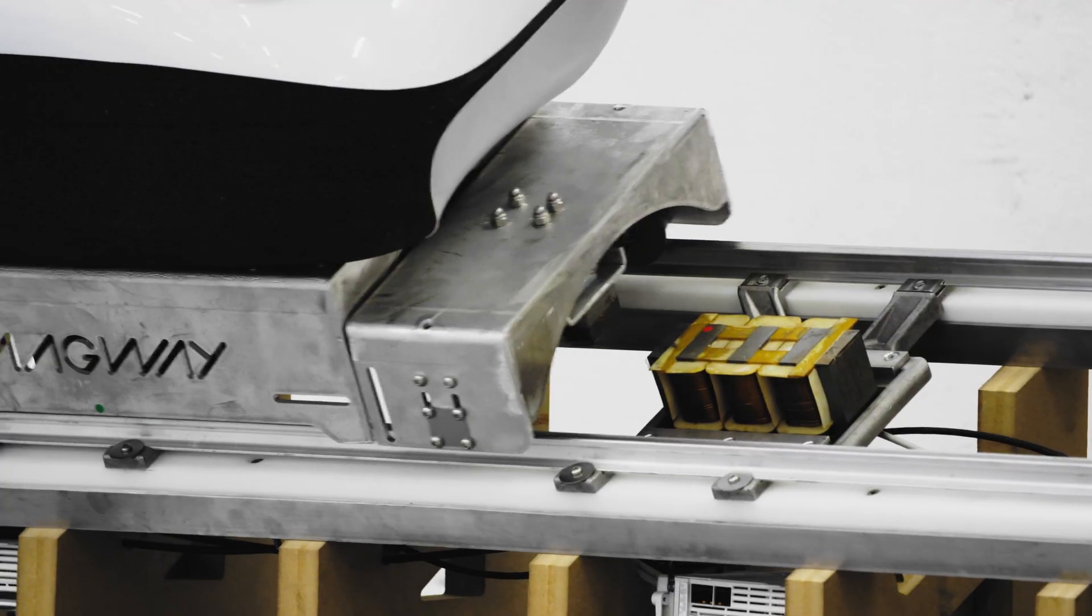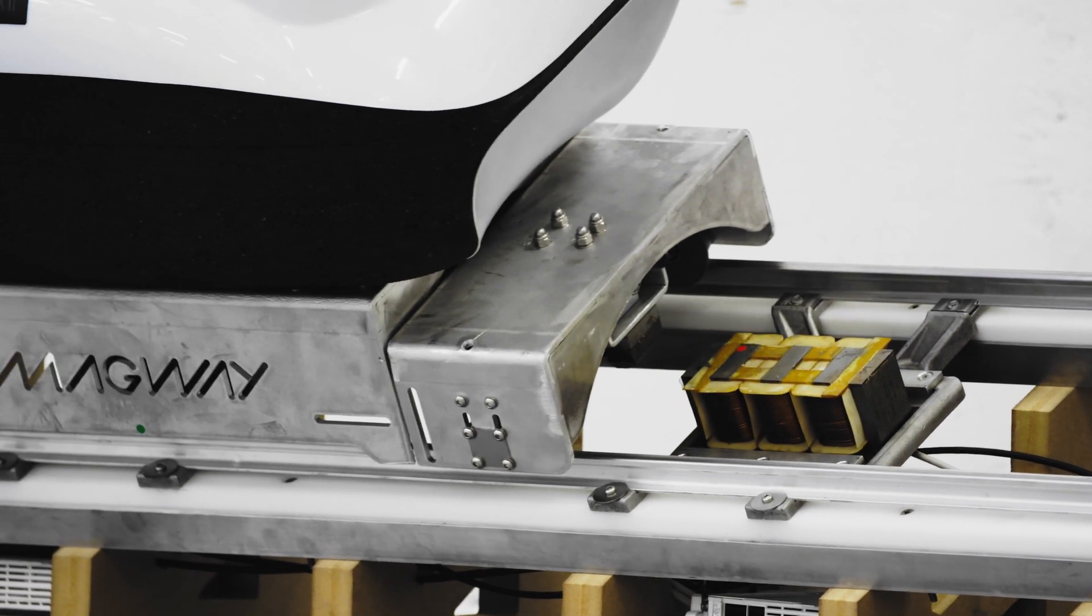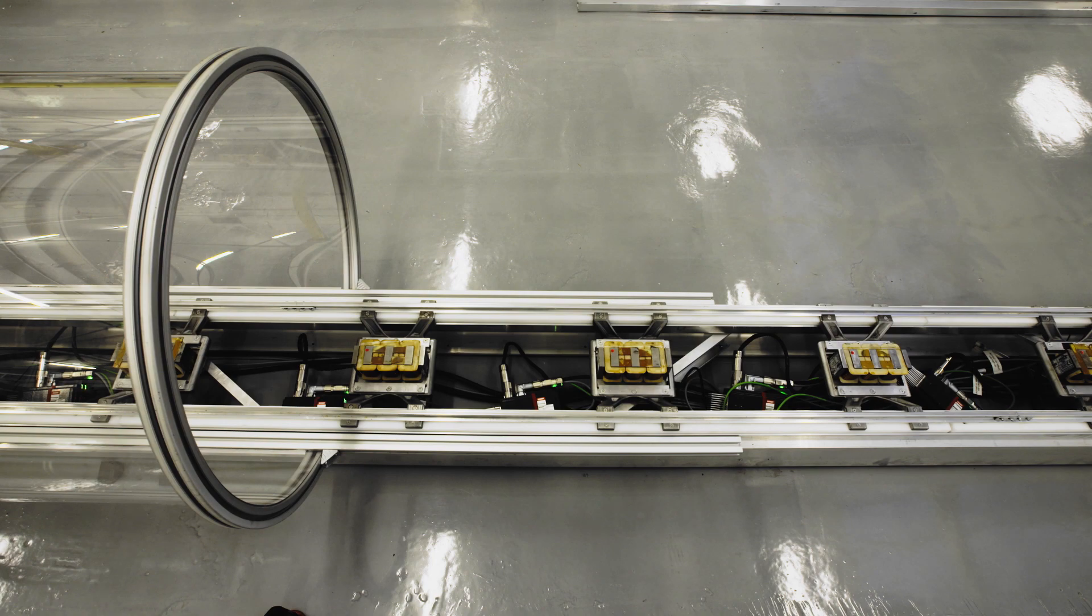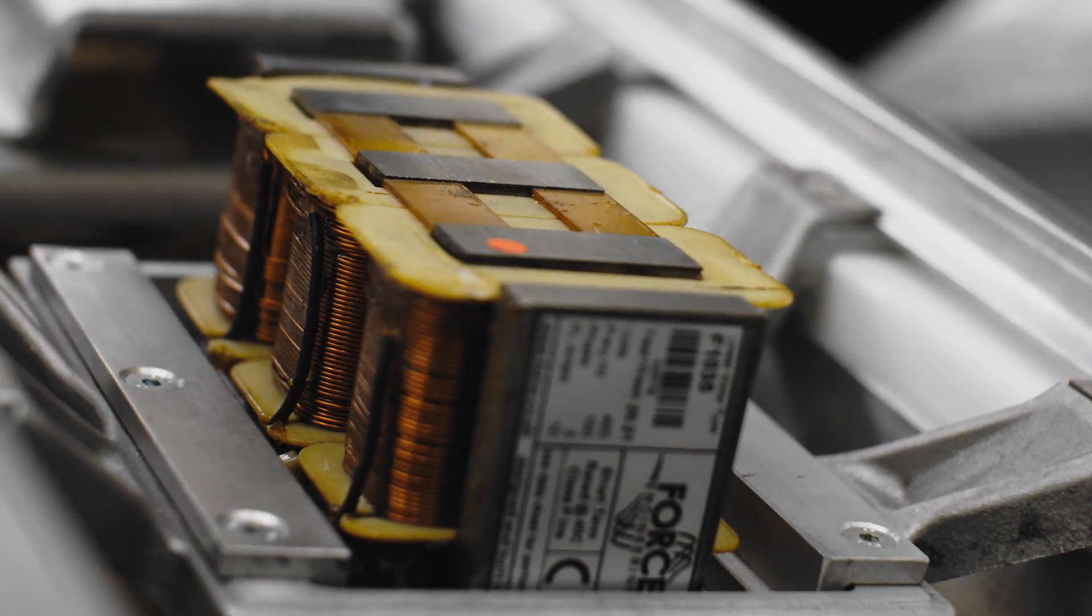We'll be powering the system from the electrical grid. We've got about seven kilograms per motor of steel which has then got three copper windings which constitutes the coil and the laminations which makes the electric motor.